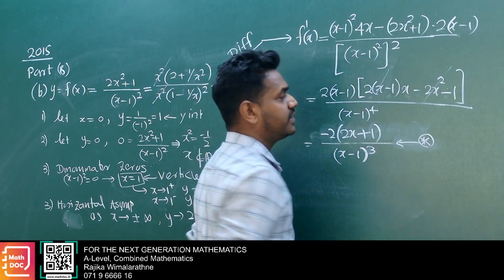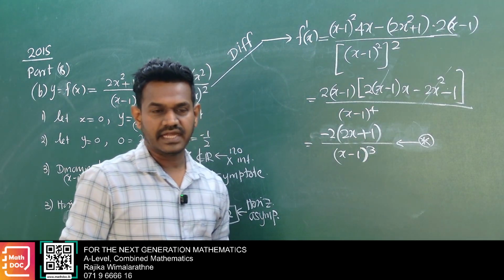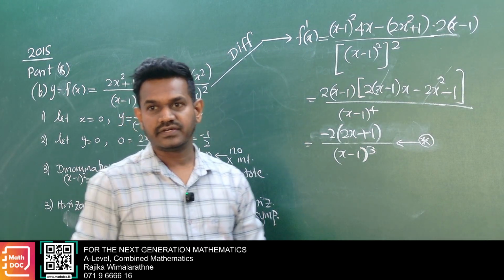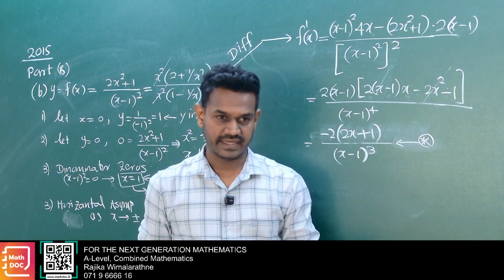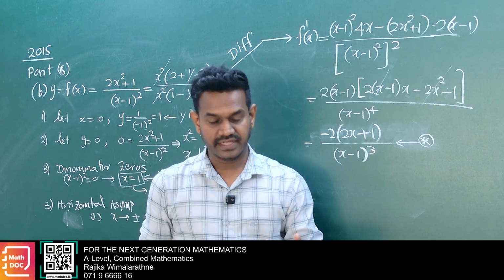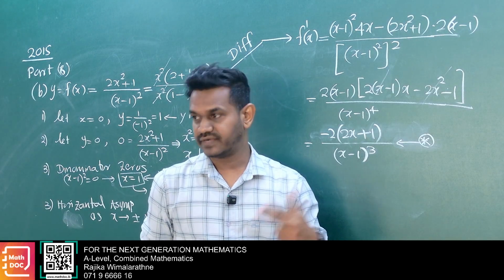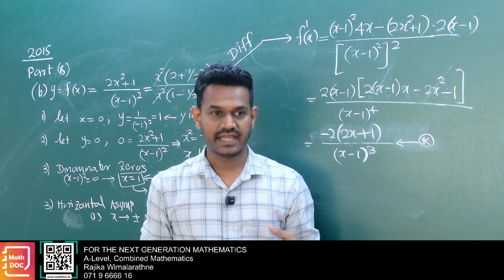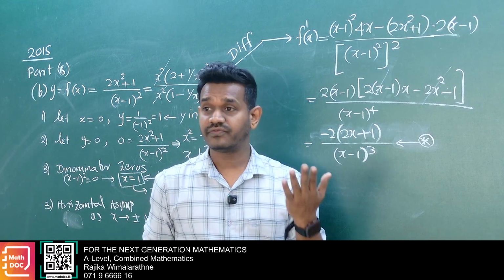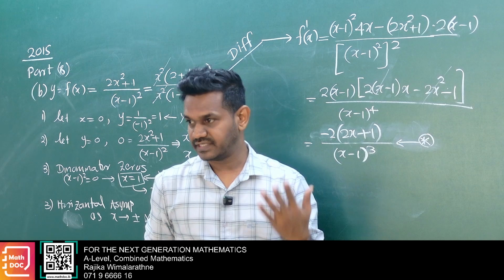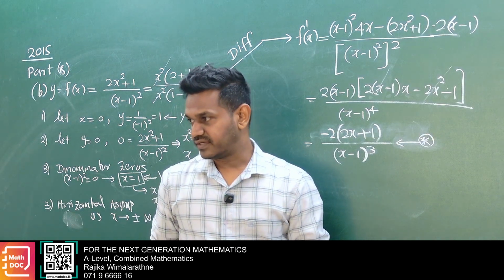So by this one we can do many things. This is very important. With the function we can find x-intercept, y-intercept. And with the function we can find whether we have vertical asymptote or not. We can check that. And with the function again we can identify horizontal asymptote. Not all functions have vertical asymptote. Not all functions have horizontal asymptote. We have to check it.